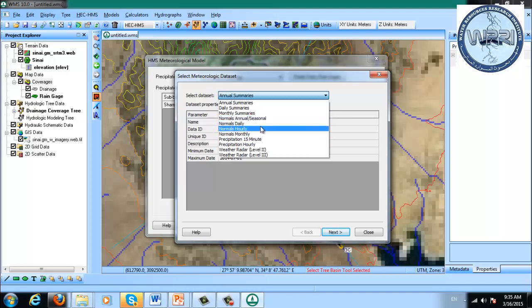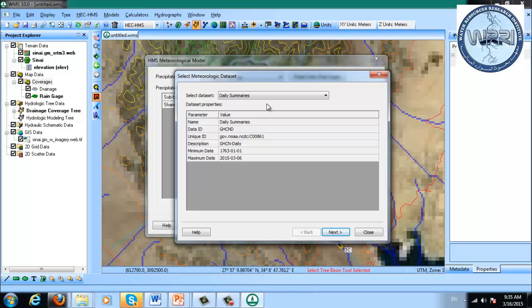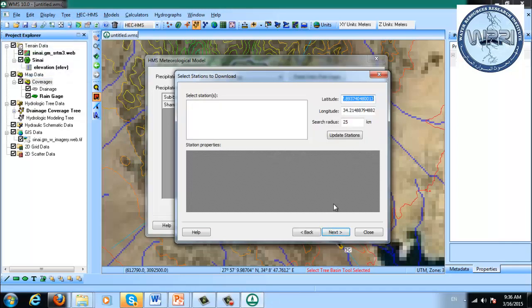daily precipitation. I don't think you have hourly precipitation. Do you have hourly precipitation gauges here? Maybe you do, but we don't have access to it. The data is not online. So I don't know, maybe this is not very useful.